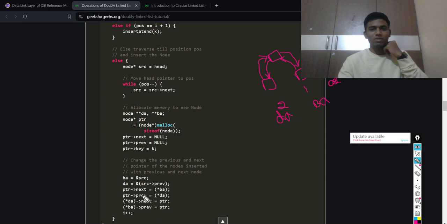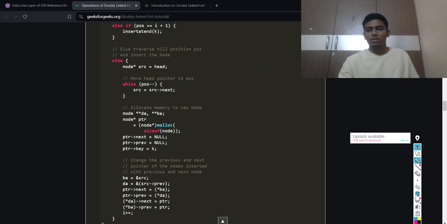And then pointer previous is pointed to da, right? And then da next points towards ptr, and then ba previous points towards ptr. And as we are inserting one particular node, we are going to increment i plus plus, which is here.